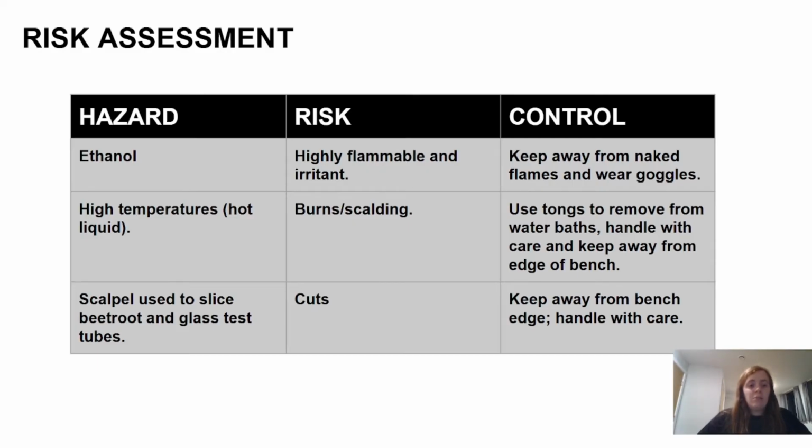And obviously with most practicals the glass is a hazard, and also the scalpel used to slice the beetroot. The risk there would be cuts. The control measure for this is to just generally handle it with care and also keep away from the edge of the bench, because if you have a tube that falls off it could break and then damage you.